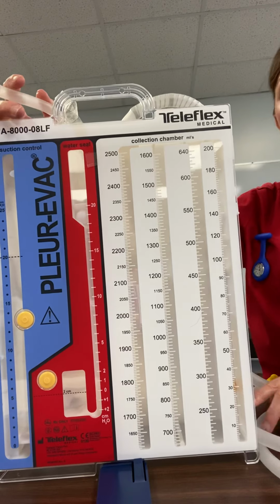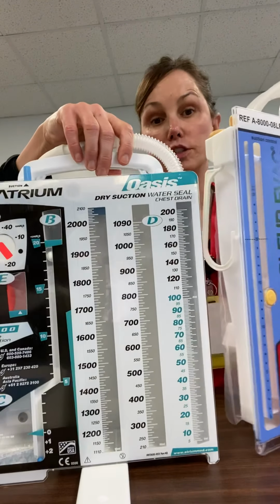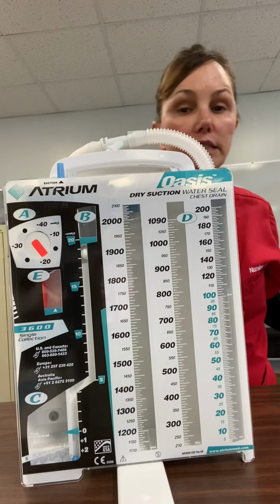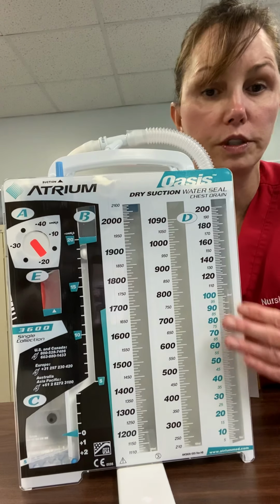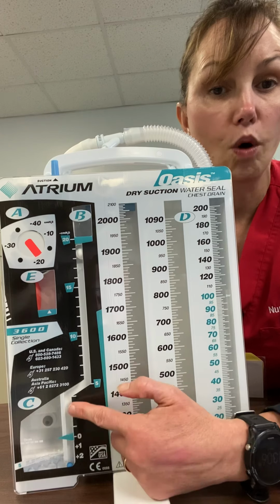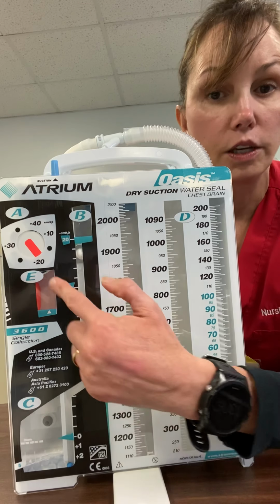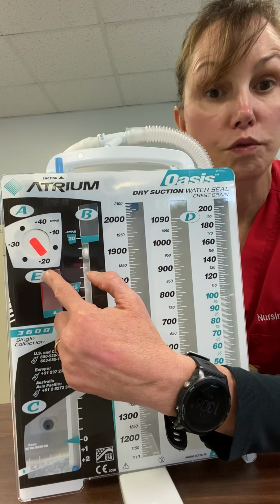Now, in contrast to that, I've got a dry system right here. The difference with this system is that there is no water in the suction control chamber. So it still has the same collection chamber. It still has the same water seal. The only thing is that the suction control is dry.